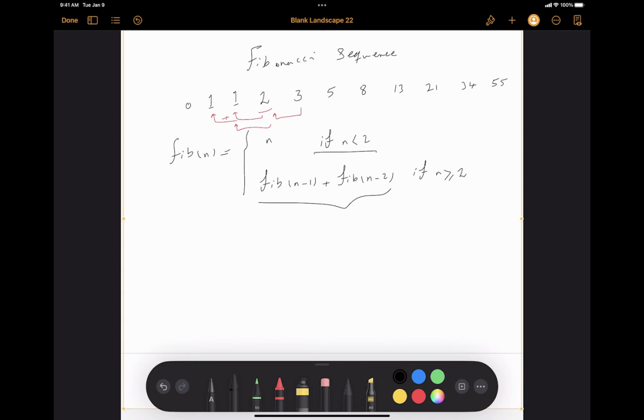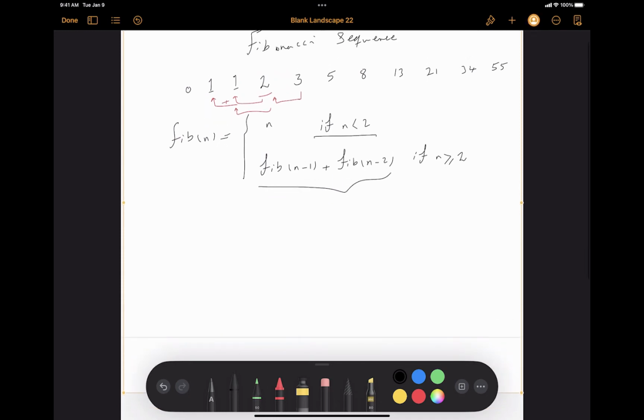So with this introduction, let's see how we can implement the Fibonacci, and then again we're going to do some time analysis. So here is code very similar to what we're going to write in Java. We use long as a return type, and it's going to be an integer, or maybe long, as a parameter for the value that we're going to calculate the Fibonacci for. So if n is less than 2, it simply returns n based on the definition that we have. And in the else statement, we'll return a call to this Fibonacci, but this time with n minus 1, plus Fibonacci of n minus 2.